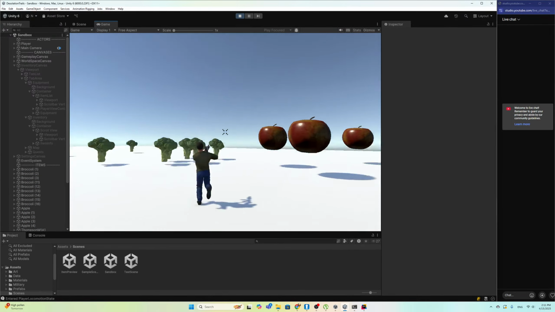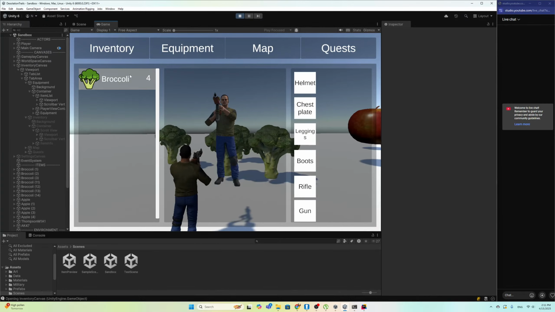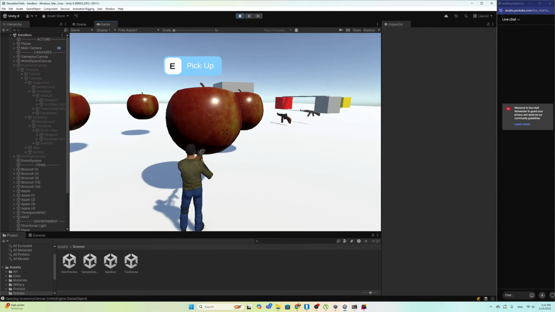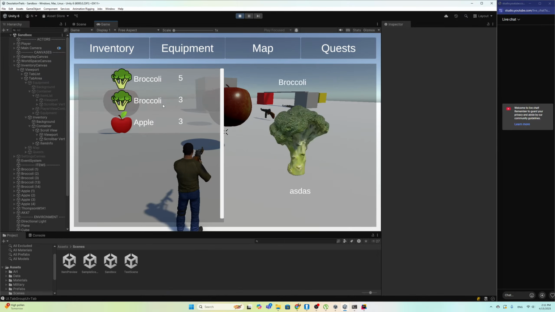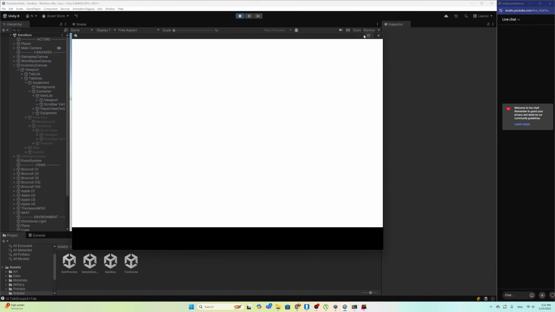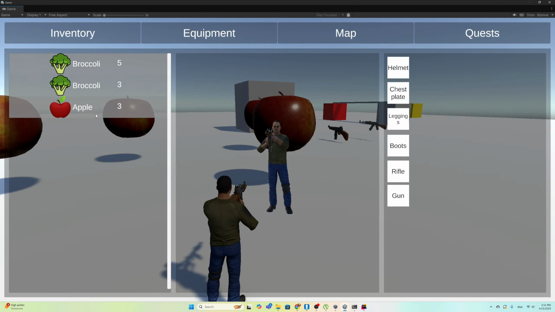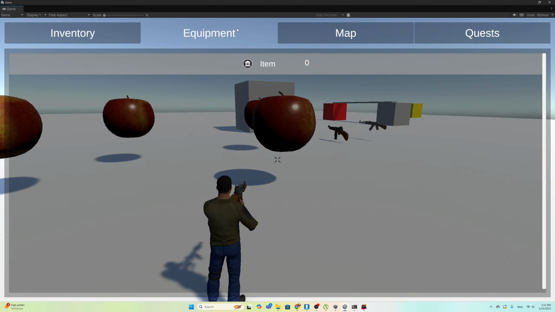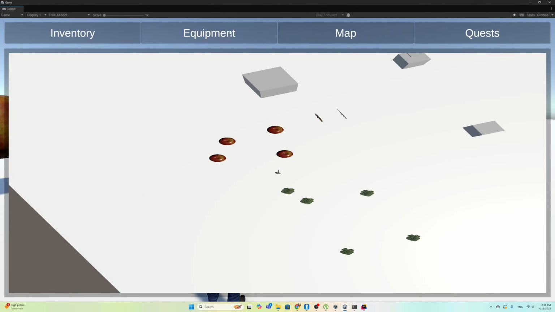There we go. Oh yeah, I like this a lot more. And then we have this, lock, open, perfect. But why? So I'm on this page. I'm right here. So I can select, what if I select Apple? Oh, it doesn't work. Huh? So I can go to map, I can go to quest, I can go to equipment, I can go anywhere.